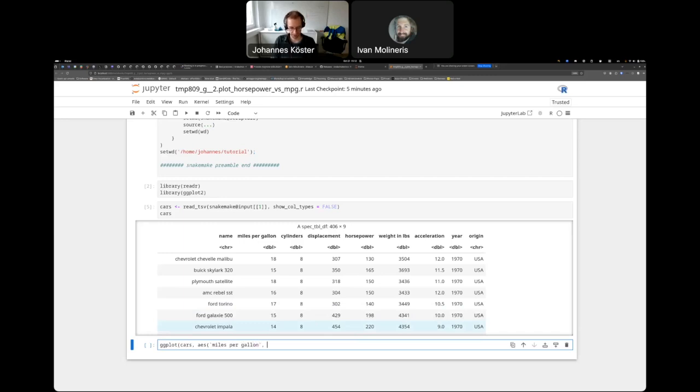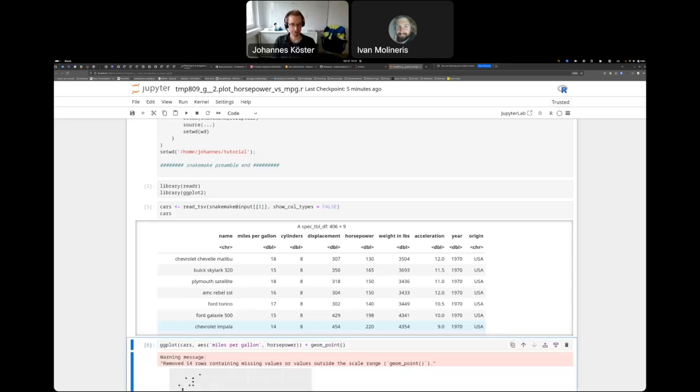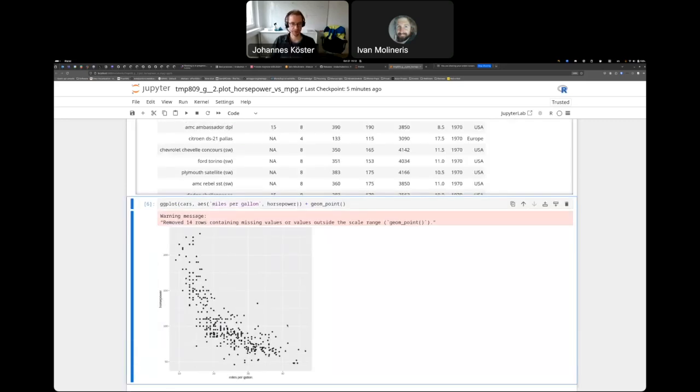It's the first axis, and the second axis could be horsepower. Okay, and then we say we want to do a scatter plot, so we use point markers or geometries. And yeah, this would be the minimal thing we can do. So let's have a look. Looks like this.